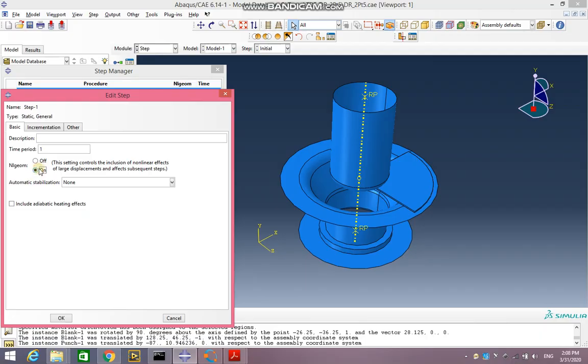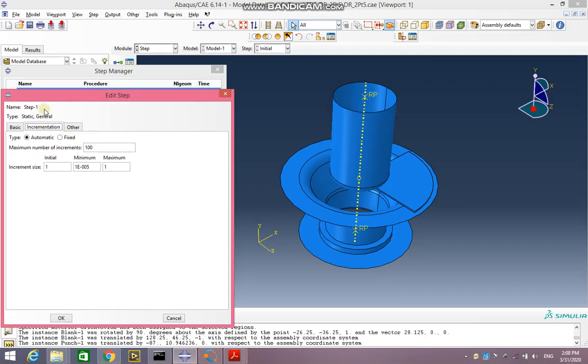Nonlinear geometric effects for all manufacturing processes will be on. Anytime you are doing large deformation analysis, this has to be on. Time period: it doesn't really matter whether we do this simulation in 1 second or 10 seconds or 100 seconds, because material behavior is strain rate independent. There are no thermal effects, there are no inertial effects. So there is no relevant time scale within this problem. So fine, we can arbitrarily set the time period to be 1 second.